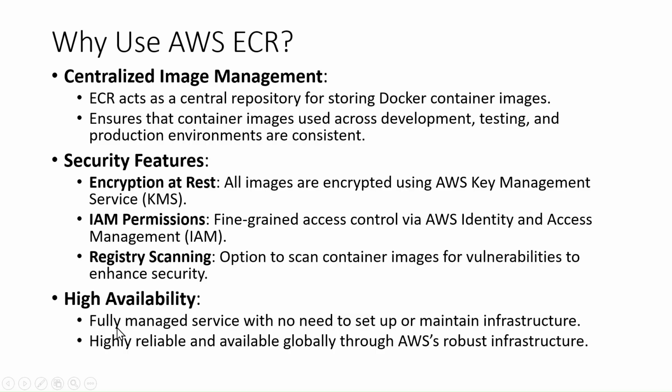Next is highly available. It is a fully managed service with no need to set up or maintain infrastructure, highly reliable and available globally through AWS's robust infrastructure. Say you have pushed your images to AWS ECR, and another person sitting in a different region would like to access the same thing. If they have that pull ID, I will show you that, they can directly get that packaged application image, wherever they are located. It's completely available to all persons throughout the world. And you need not maintain individual or on-premises infrastructure for storing all these images.